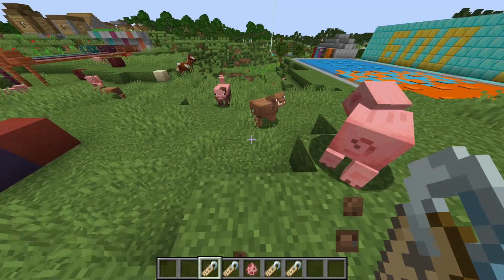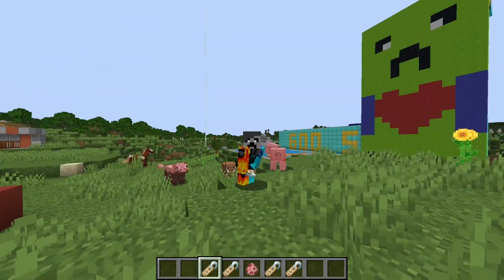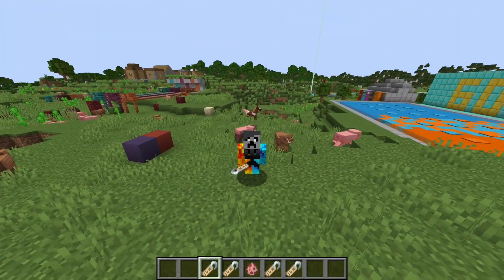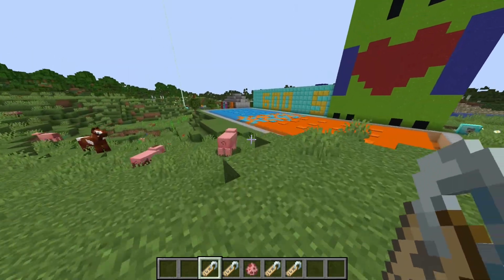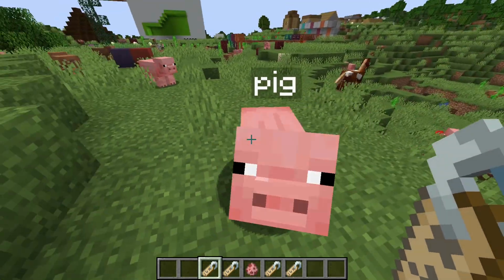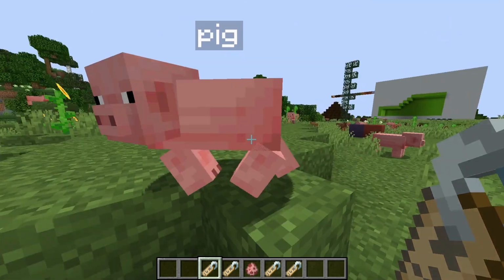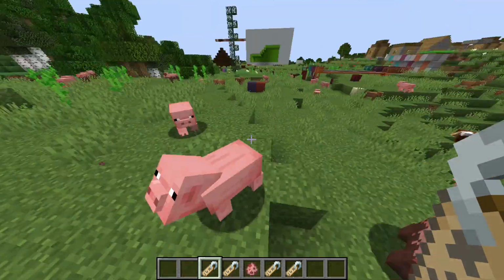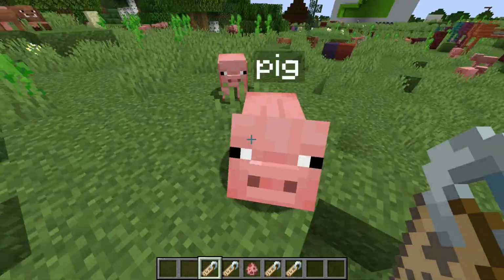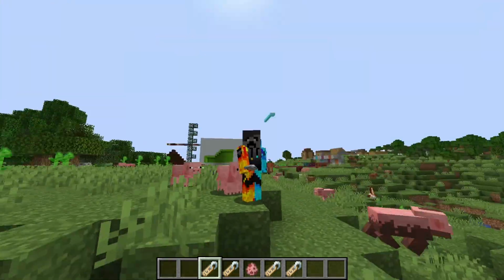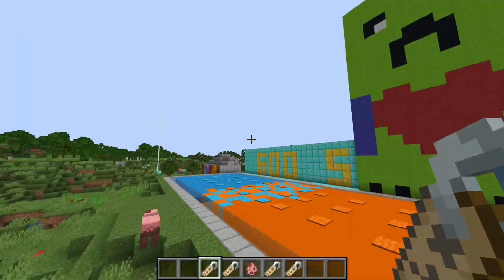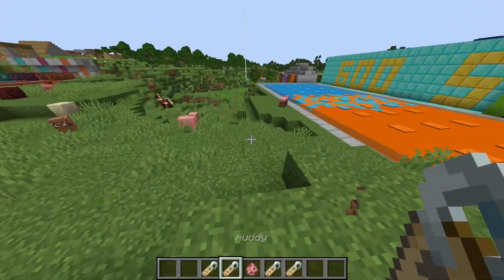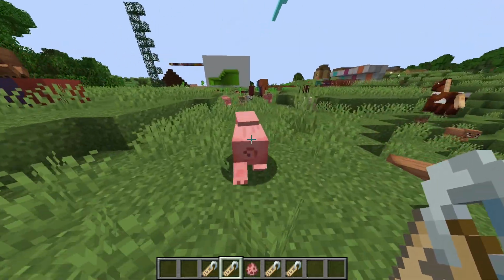And also, one thing, if it doesn't work for you, make sure you got all of the capitalization correct inside the game. Because I didn't use any capital letters, I have to make the name tag without any capital letters too. But if you did use, for example, a capital first letter, then you need to use that. It is case sensitive. And now let's take another pig and name it Muddy.